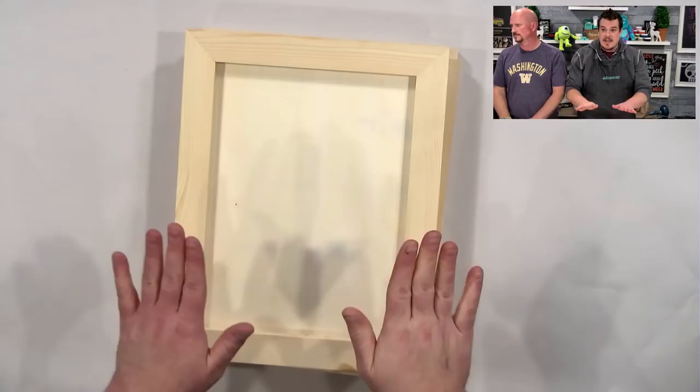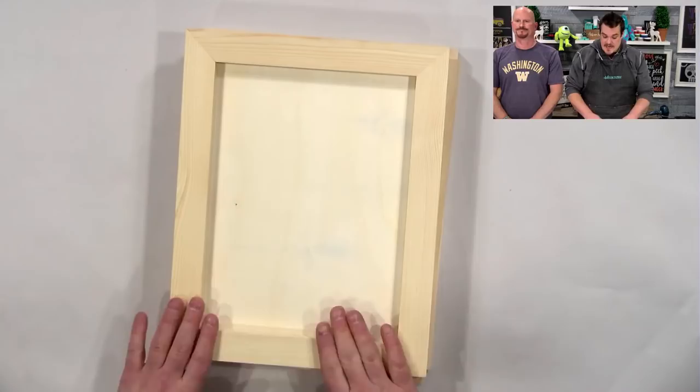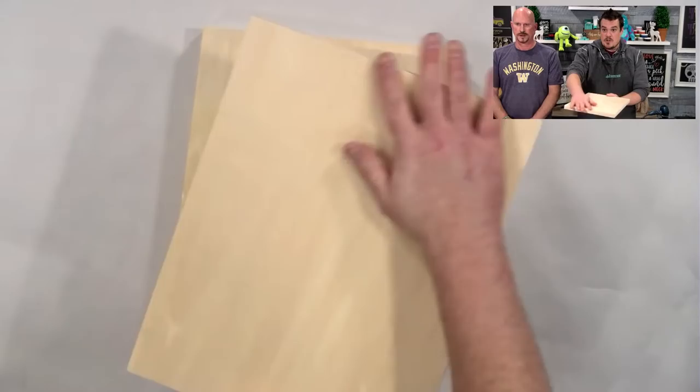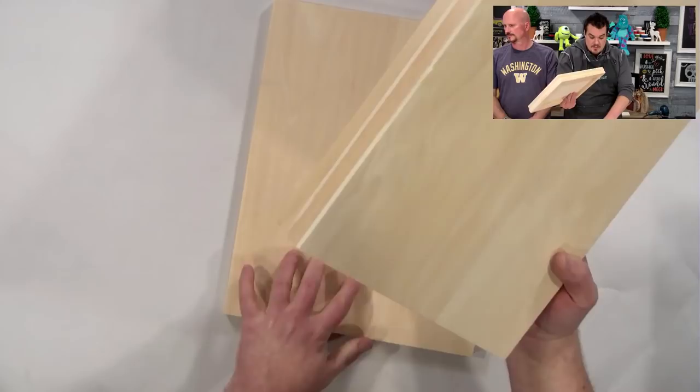They come in 11 by 14, 9 by 12, 10 by 10, 12 by 12, 8 by 8, 9 by 8x10, I already said. So yeah, get them. You can use them like this, which has a nice recess, or you can use it like this and use this to hang, which is what we are going to do. They are natural wood, so they do kind of soak up your paint. Keep that in mind.